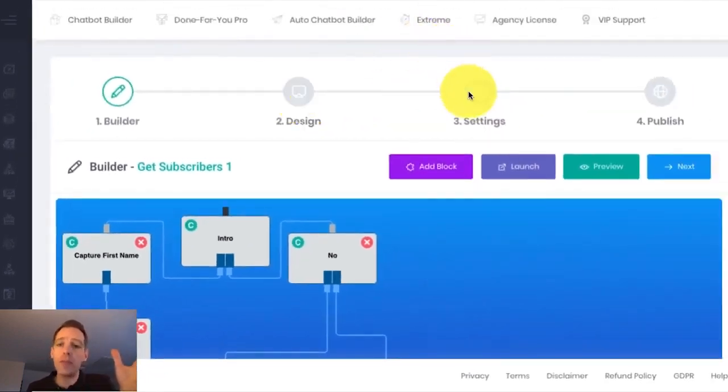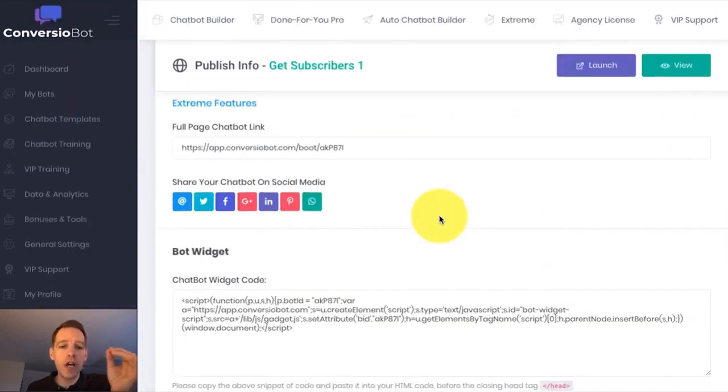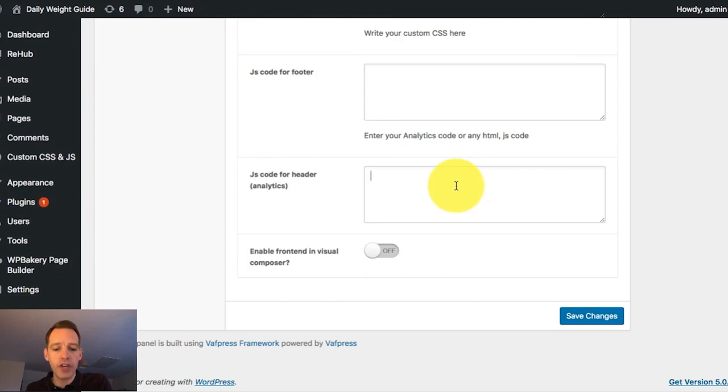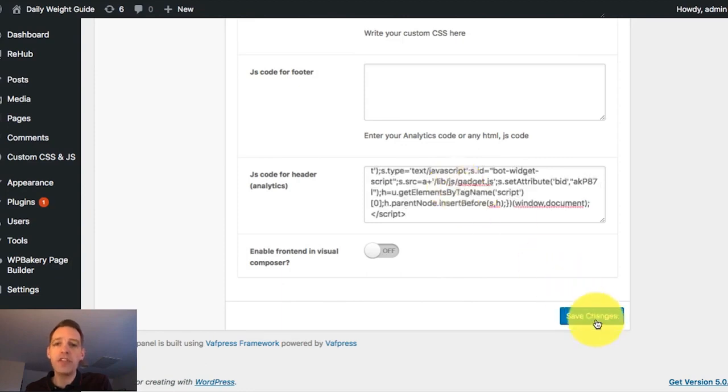You can click through the steps or go straight to publish and simply grab one line of code, which is down here. Copy that and paste it into the code on your website, and that's it. In fact, I'm going to do this right now for one of my sites. So I'm going to go over to the back end of one of my sites here. I'm going to paste it in, hit save, and that is going to update live on my website within seconds. It's so easy. You'll be shocked at the results. We've built huge lists twice as fast using bots like this. And we've also got done for you bots to explode your sales. It really is an incredible software tool.